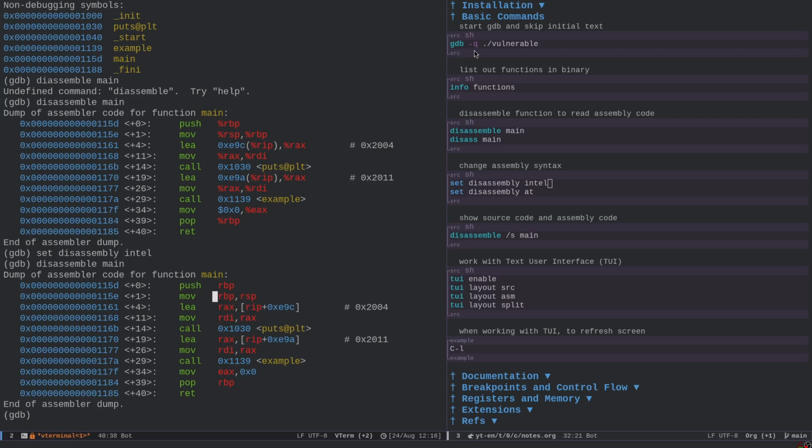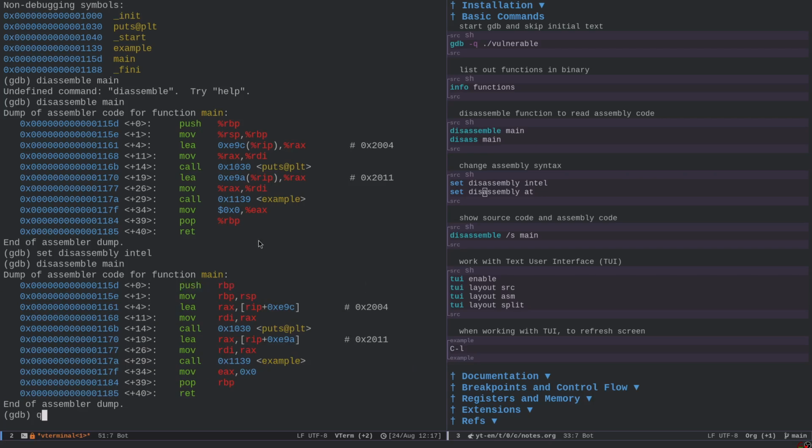There is some cool research about microcode, but for what we need, we can just abstract away the microcode and say, look, the CPU allows us to execute these instructions, and with GDB, we can analyze this instruction with the command disassembly, and we can change the syntax to Intel or AT&T.